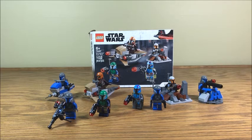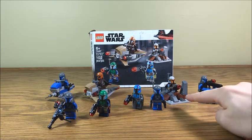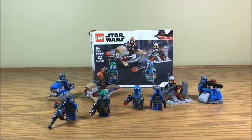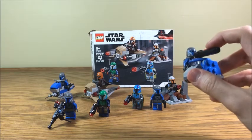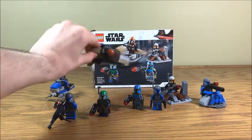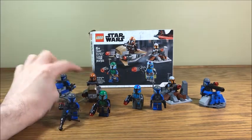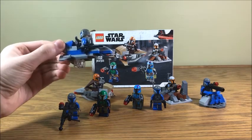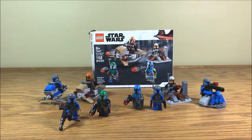It's a remake, but it's not a straight up copy. Instead of having an actual turret thing here, it's a piece of cover with a gun emplacement placed in it, which is pretty much just kind of a remake from the original Clone Trooper battle pack, just slightly different. And then, of course, this speeder is a completely different build, but it utilizes the same design. This one is actually much smaller, so much so that it uses that clear piece there to make it look like it's floating, where this one's big enough you can just set it on the ground. So, yeah, there's differences, but it's cool to see this set remade.